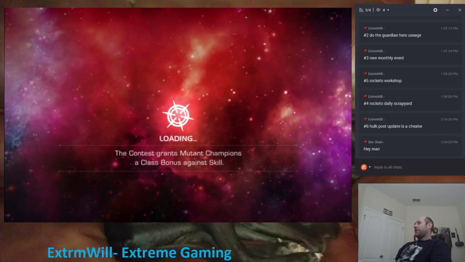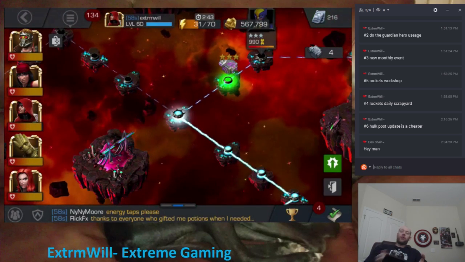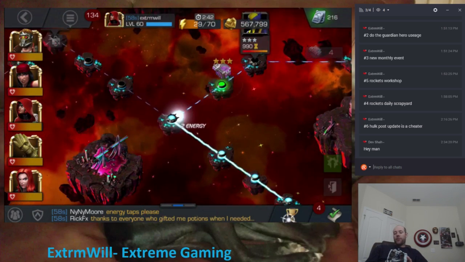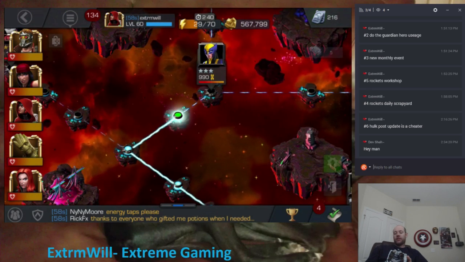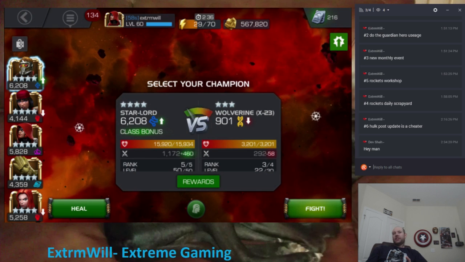They give us a bunch of different stuff to run, which will work well with the Guardian hero usage. I think the majority of this you should be able to go back and just pick whatever hero it is, because you can use the 3 or the 4-star for the same amount of points. So I probably really should be doing this right now all with her. The last 2 levels might be a little bit trickier.